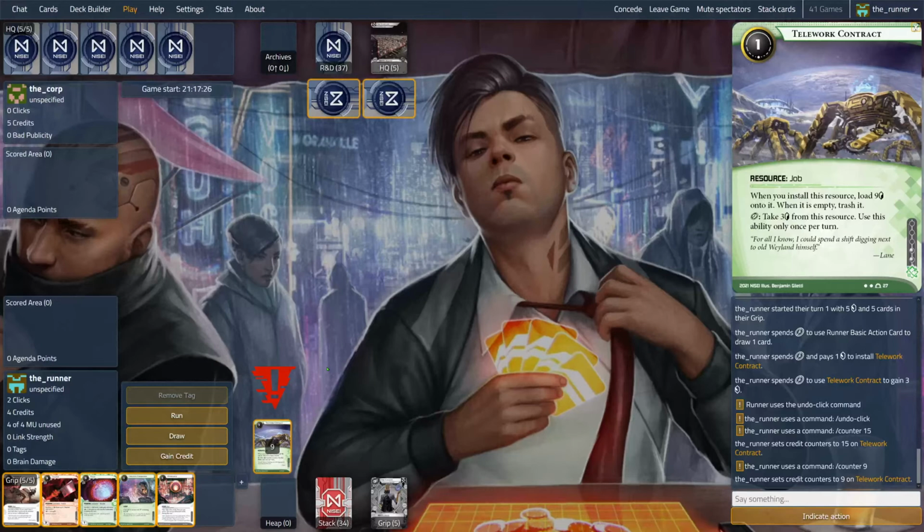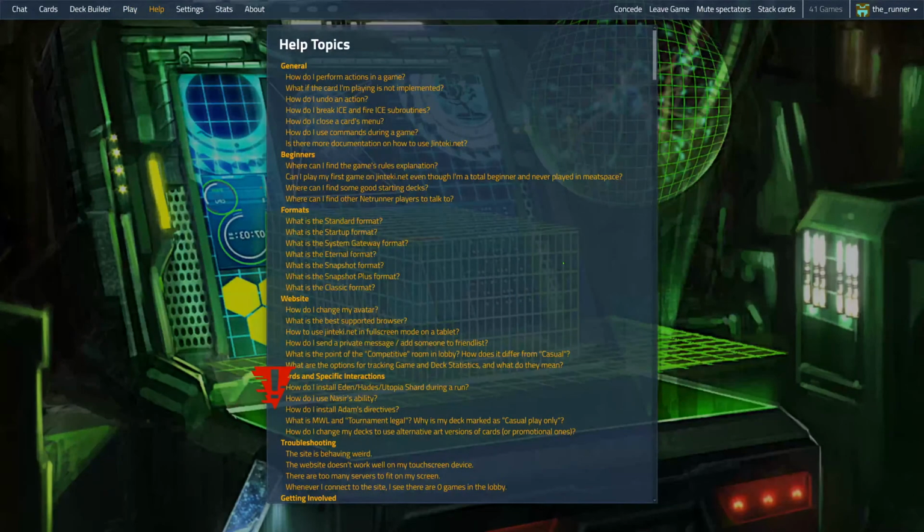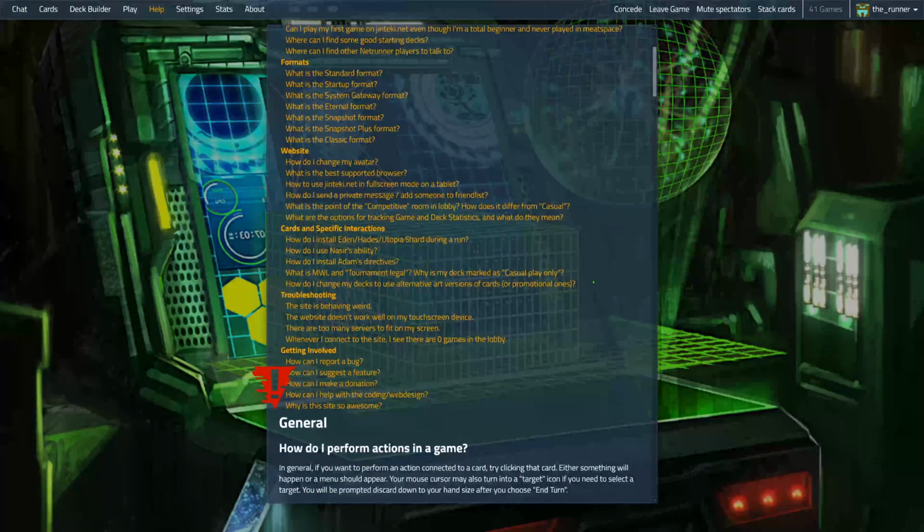99% of the time you will not have to. If that happens, those commands are there, so don't panic. If you're playing with somebody else, they might know these commands already. There are ways of fixing this. Those special commands are all listed in help, if I remember correctly. So now we're going into help.